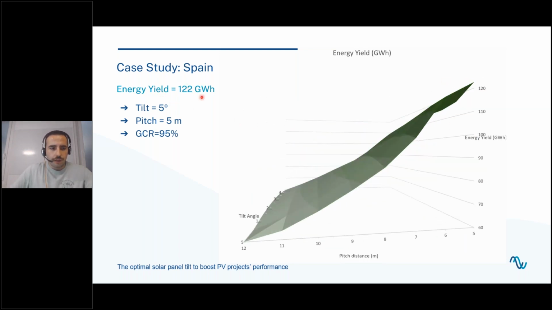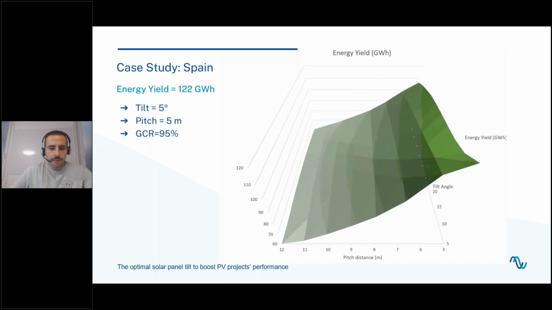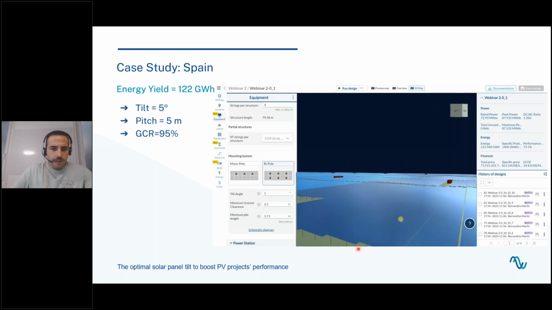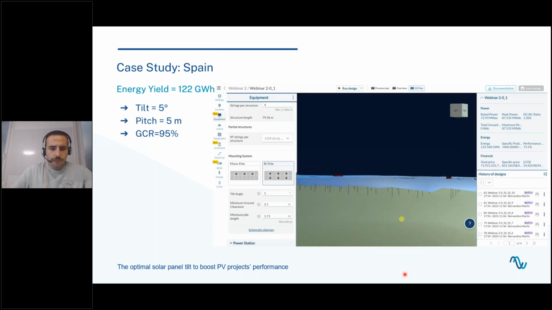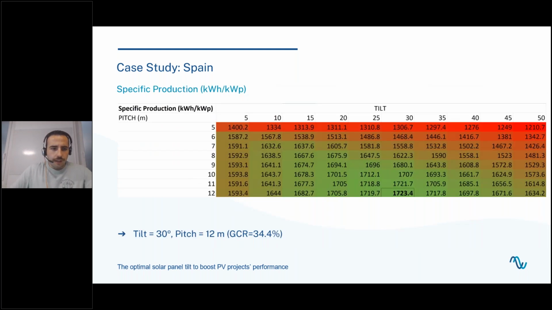So the energy yield is much higher, but it's basically the same plot. In terms of layout, again, low pitch distance, no space for operation and maintenance. And in terms of specific production, in this case, we got a higher tilt than before.